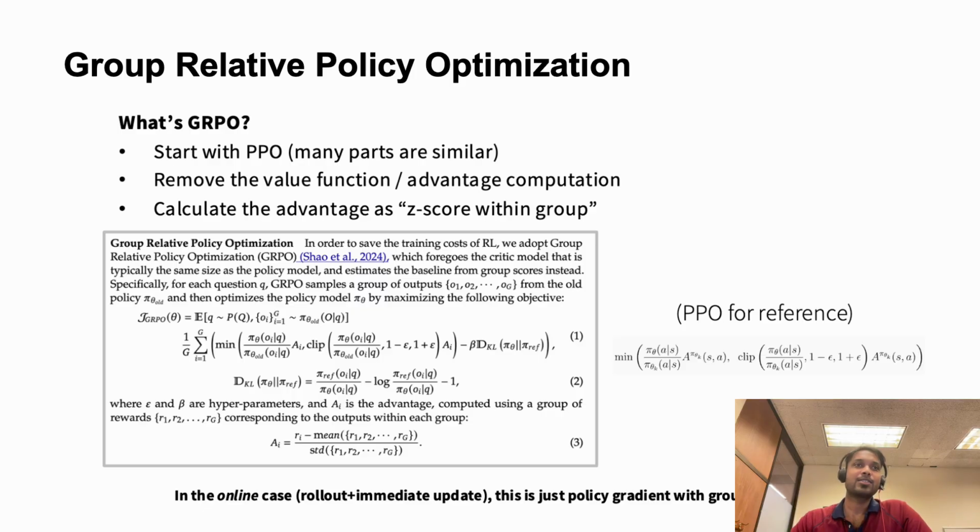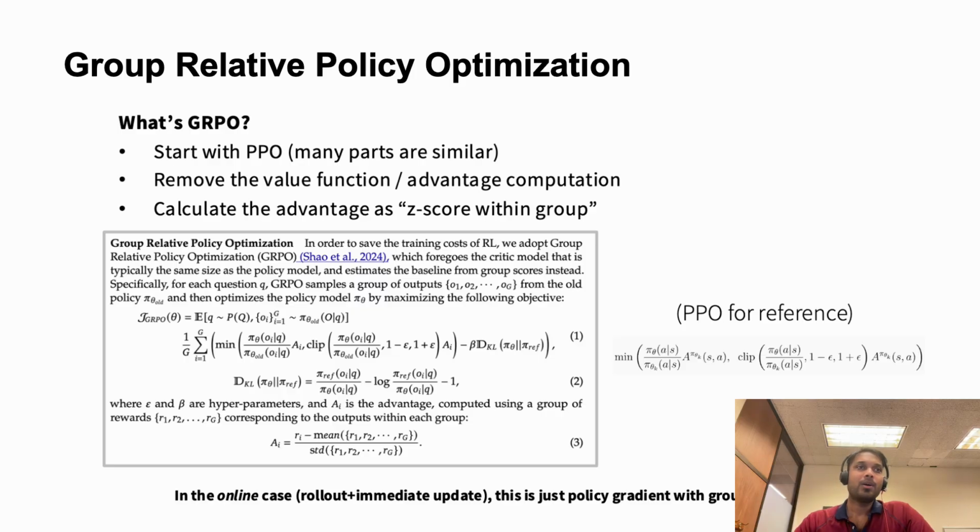And hence, this normalization within the group also makes sense. For instance, some math problems might be harder than others, and hence averaging with respect to the same input makes sense as a way of considering the difficulty level of each of the individual problems. So essentially, that is what GRPO is. It's taking the costly value function and replacing it with this advantage estimate, which is just obtained from a group of multiple rollouts of the same query.